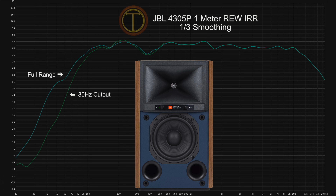I did an in-room response measurement from about three feet — one meter away — measuring a single speaker. The green graph shows the subwoofer cable connected but not activated, with the 80 Hz cutoff point. I also did a full-range measurement down to the upper 40 Hz range, which is pretty good. Even without placing it in the center of the room, this is probably one of the best-measuring speakers in this room.